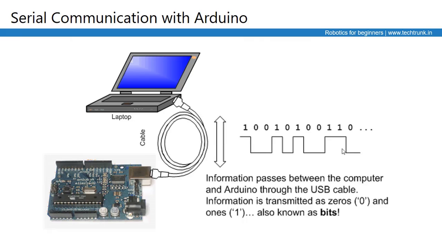In case of Arduino, we'll be doing serial communication between Arduino and PC, and for that we'll be using the same USB cable which we generally use to upload a program to Arduino. On Arduino Uno, pin number 0 and pin number 1 have the serial interface, which is multiplexed with the USB cable, and the same serial interface is used to upload the program to Arduino Uno. So we'll be passing data via this serial cable to Arduino Uno for exchange of information. Generally, the information is transmitted as zeros and ones, also known as bits, between the two devices, which could be your computer or Arduino Uno.